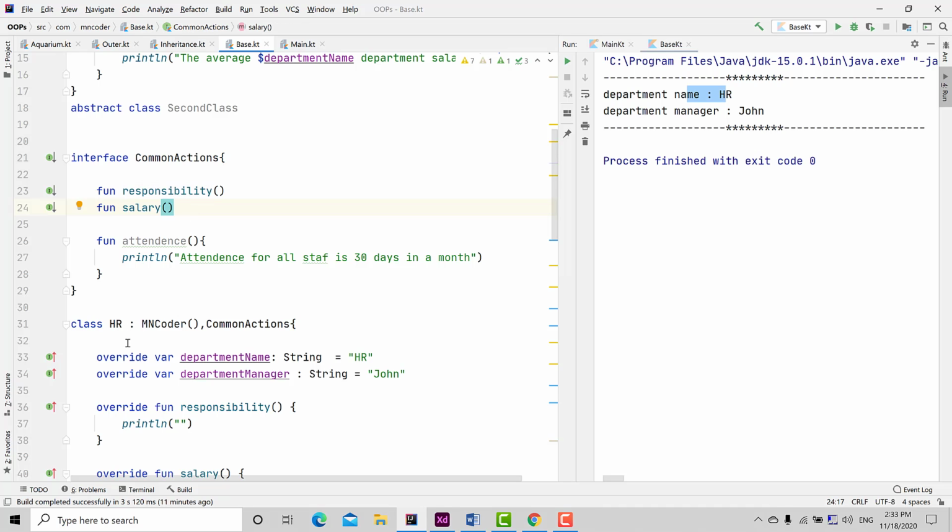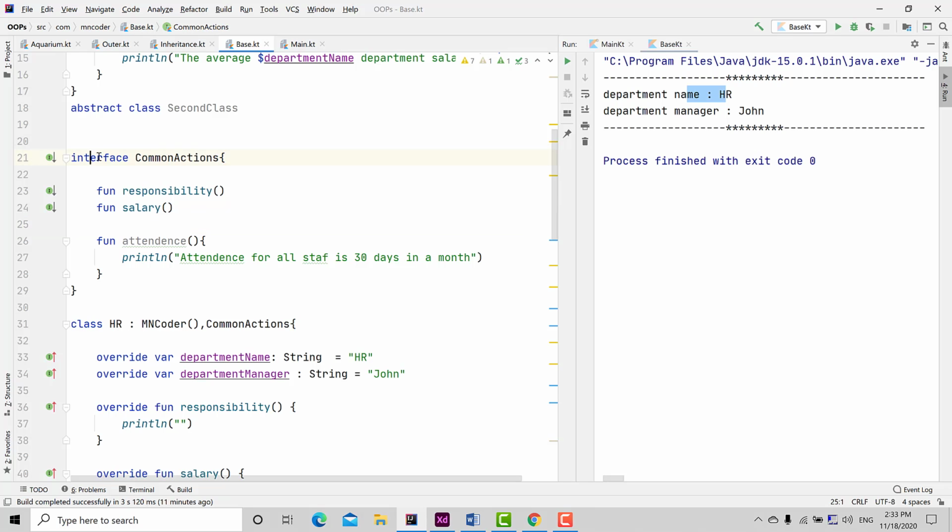Every class has a responsibility, but they are not the same or exact responsibility for every department.